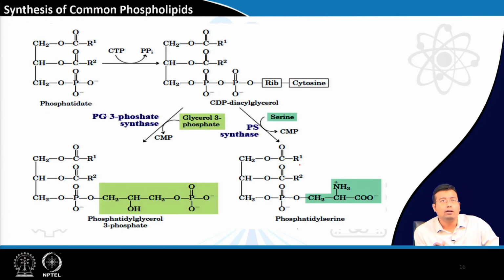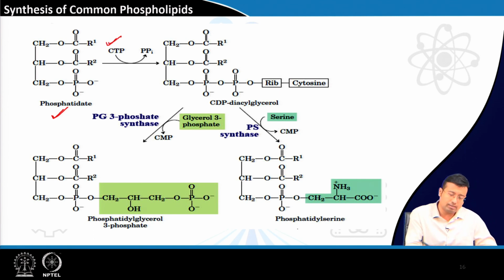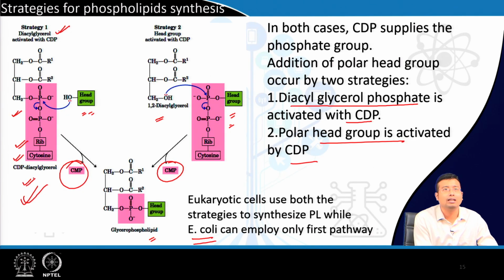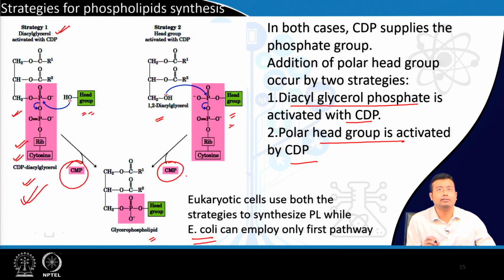So, now basically we can use the same concept where this phosphatidate, or phosphatidic acid, can undergo combination with cytidine triphosphate. It undergoes hydrolysis and it forms CDP diacylglycerol, because CDP diacylglycerol can participate in all downstream reactions. So, over here what is happening? Phosphatidic acid is being converted to CDP diacylglycerol. To this CDP diacylglycerol, now any head group can be attached using this principle.